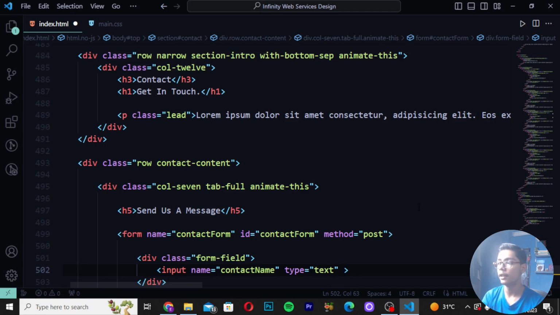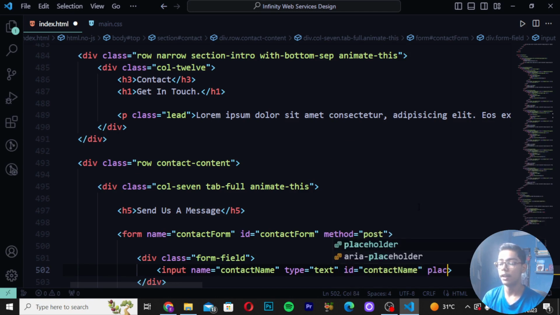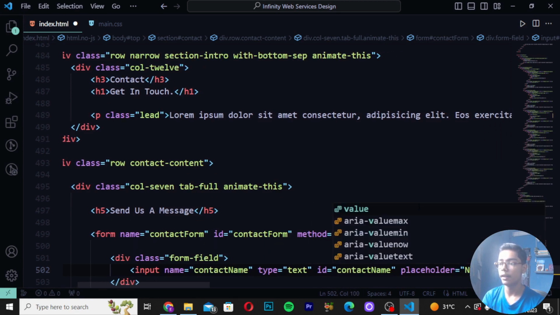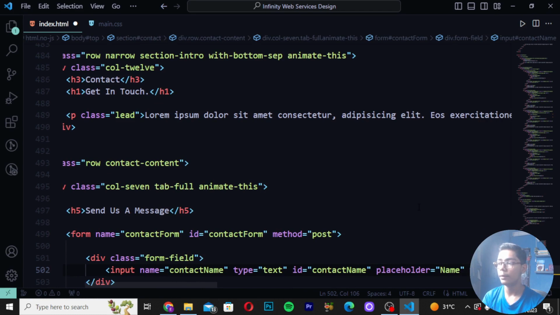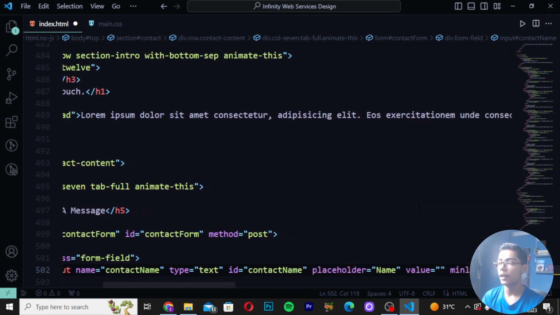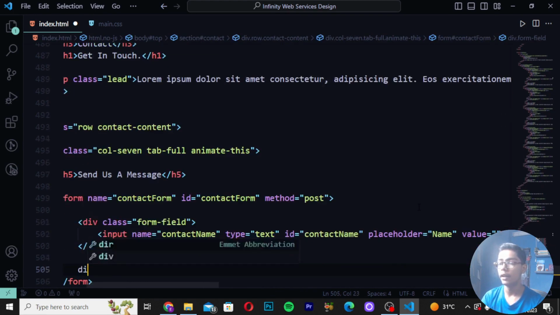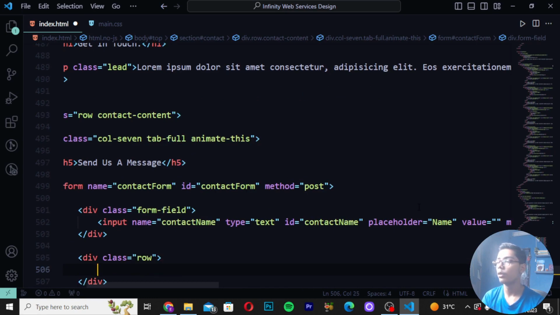So here I will be writing this right here. ID as contact name again, write here placeholder, and in placeholder I will be writing name and write here value. In value I will be writing nothing and write here min length. So here I will now be writing min length which will be 2, and then here I will be writing required none as well.